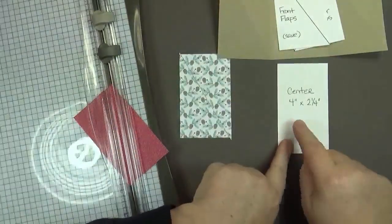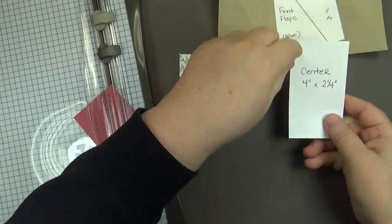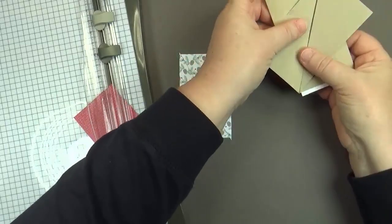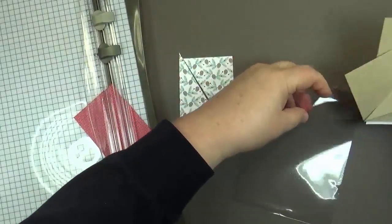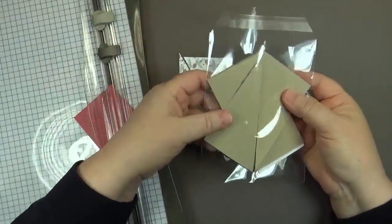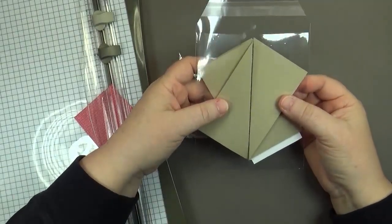This and this, and then even this little centerpiece, which measures 4 inches by 2 1/4 inches, which is just a little bit taller, then you just keep this all together. You could put it in an envelope and label it so that you have everything together when you go to make the card. So that's just a little organizational tip for you.